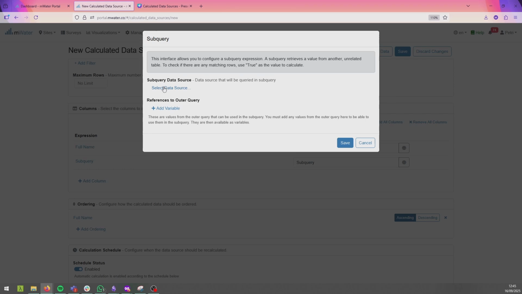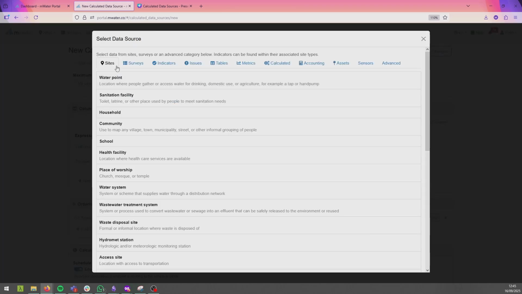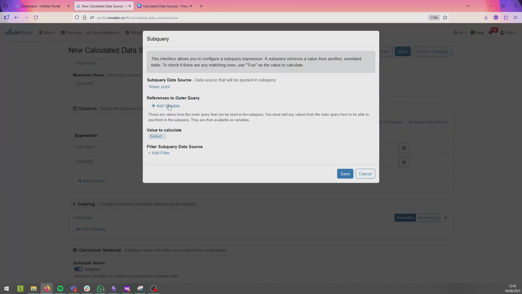So therefore, in my first column for water points, I use a subquery expression and a water point data source. Now this is an advanced interface that it's worth studying a little bit. We have a couple of components, reference to an outer query. So this is what we pass through from the original data source. In this case, it should be the country, right?